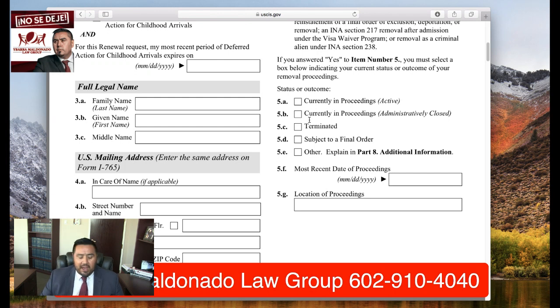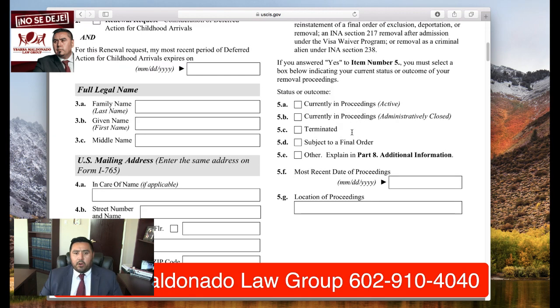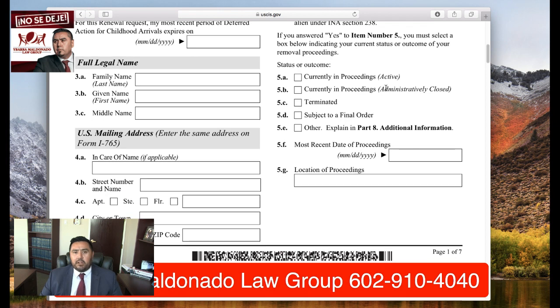So if you still have hearings coming up, I see this one every now and again not completely filled out correctly because it's legalese. Currently in proceedings means you still have scheduled court hearings with an immigration judge, or your case is at the BIA, right? Currently in proceedings but administratively closed.